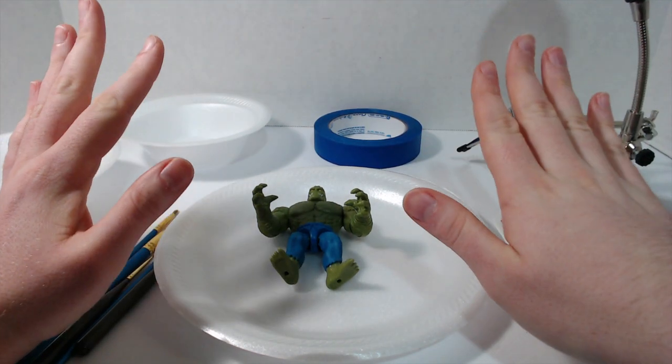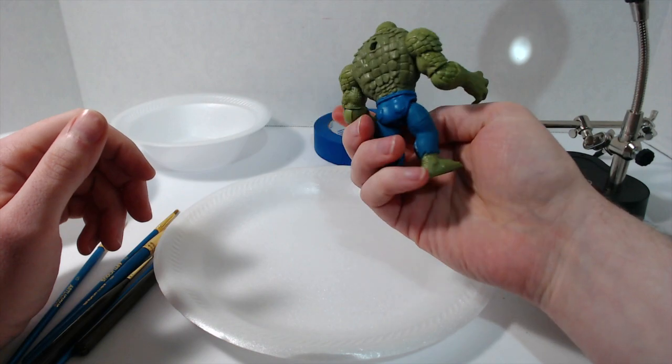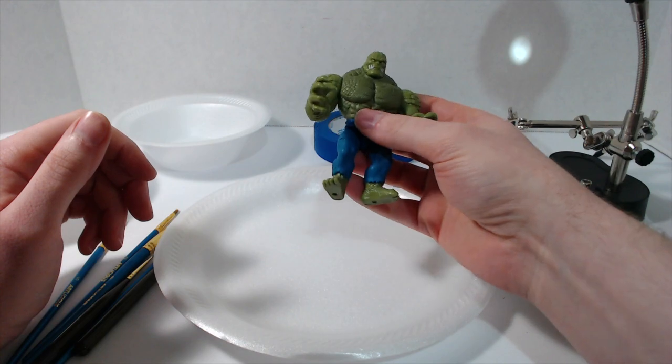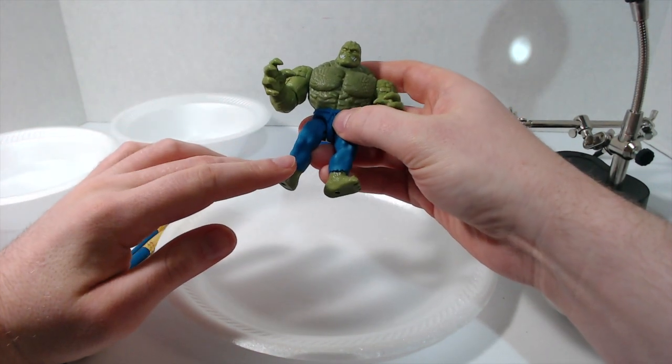Crazy, I know. Try to contain yourself. Today, I'm going to be customizing my Killer Croc, like I said I was going to. I think he needs a nice kind of wash on him, bring out some of that detail in the scales, and paint these straps on his arms, and that belt, and the like.